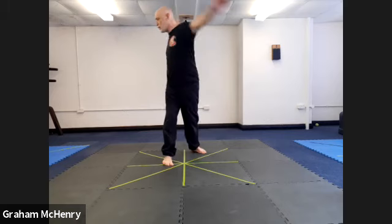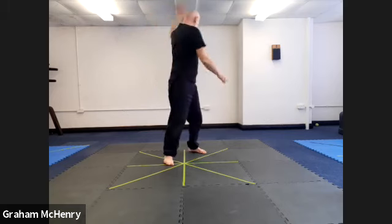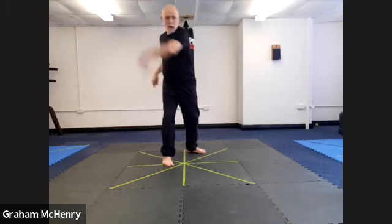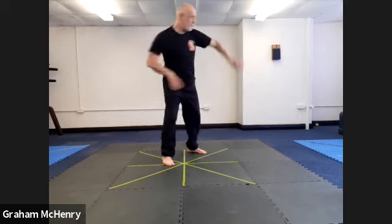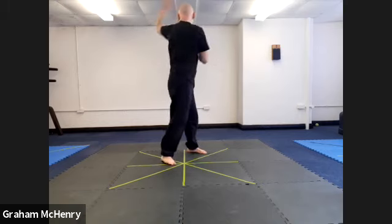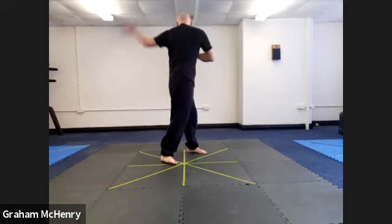And then we're going to switch. Other hand leads with the thumb. So we have a circle in front, it crosses on our pelvis, and then we circle behind. And again, I'm counting these, going for 10.